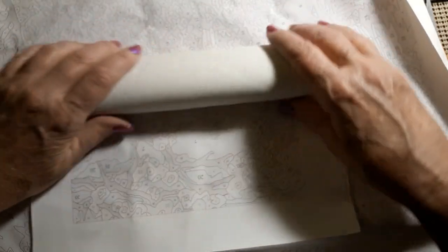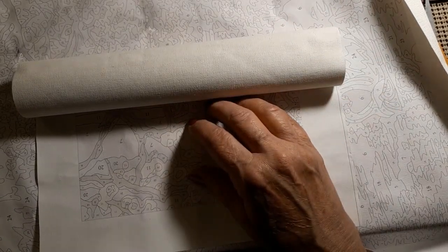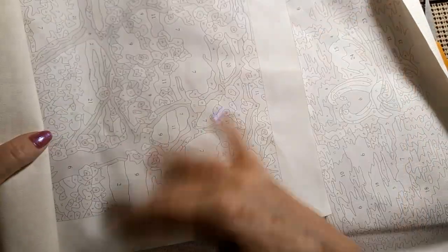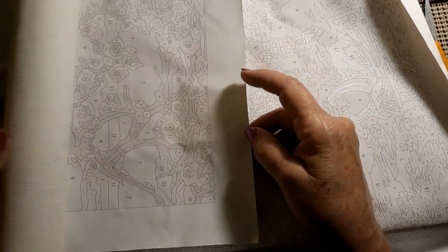My idea is that painting on canvas needs to be done when it's on stretcher bars. You know what I mean? Because if you paint it like this and then you stretch it when you're done, it's going to crack the acrylic paint. I might be wrong.